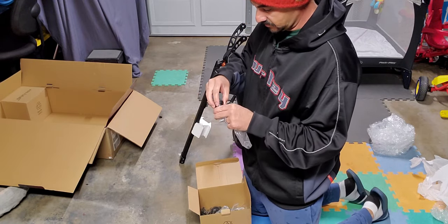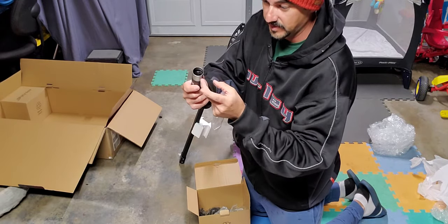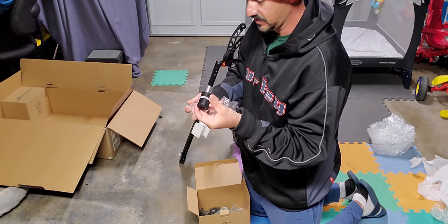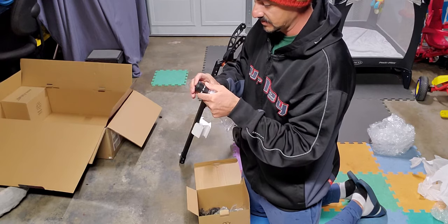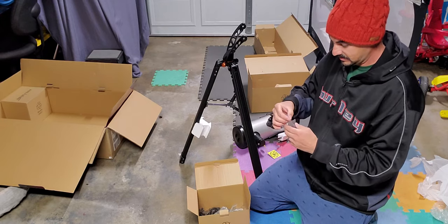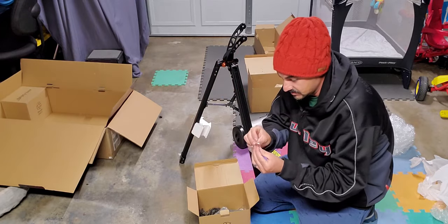It's a lot of money for many people, but the eyepieces — you can tell from this one — it's just plastic and a little bit of metal. I can actually tell the difference between these and the ones from the $130 scope I had is very, very large. Those were actually somewhat decent eyepieces. This is the 25mm eyepiece. These literally feel like eyepieces you could buy for maybe $5 at a swap meet at best. They're not really decent eyepieces, but they'll get you going. Don't get discouraged — they're not garbage, they're just not what you can get online.